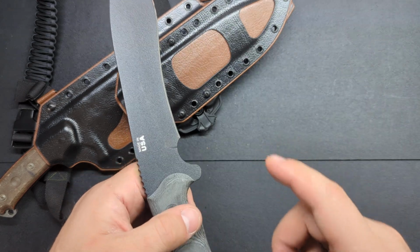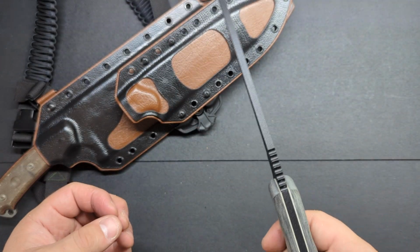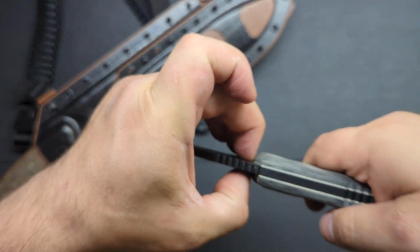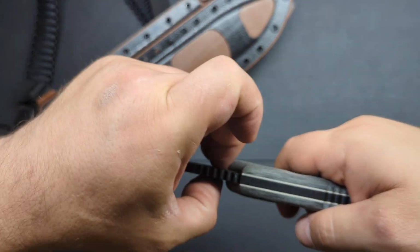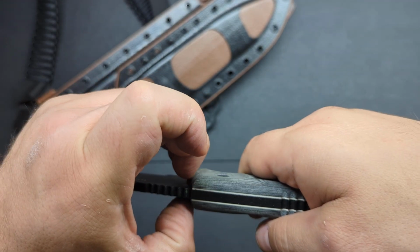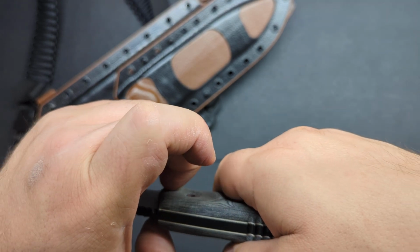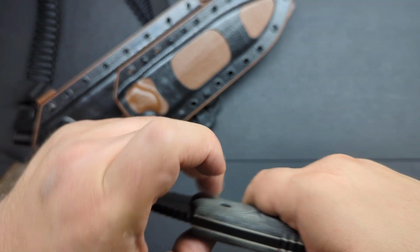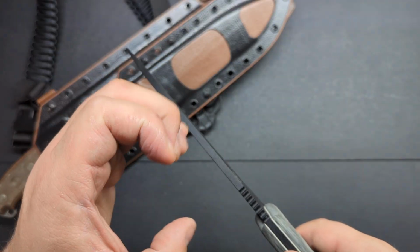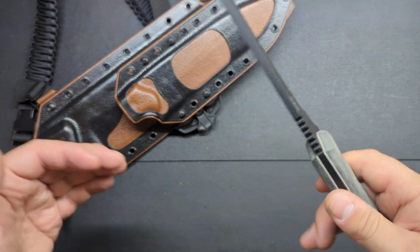The problem with that is that on the majority of knives, every single sheath I've ever owned that was cut like that, your retention points kind of look like this when you get an aerial view of it. And so you go and you push past it, and you're actually doing this to that point. You're kind of collapsing it, and then it springs back. The reason that's a problem is because over time, that flexing right there, that collapsing, is going to start wearing that opening of the sheath.